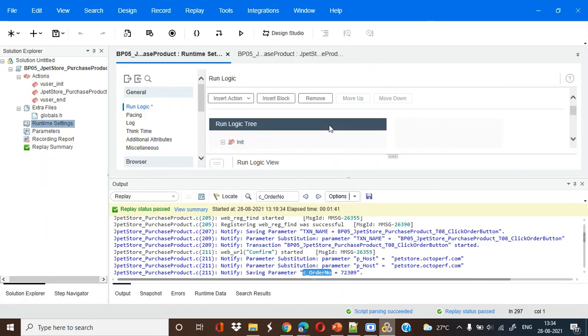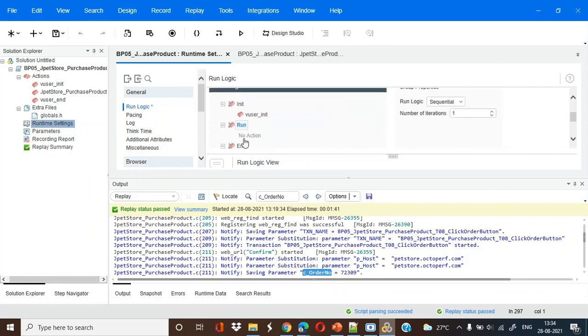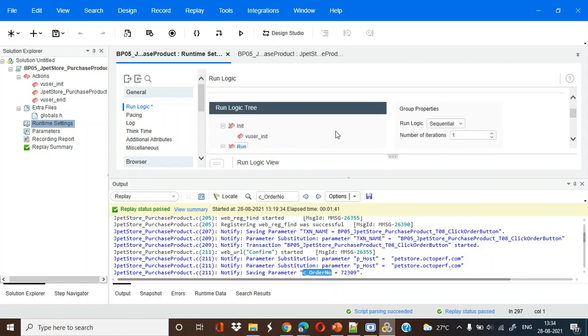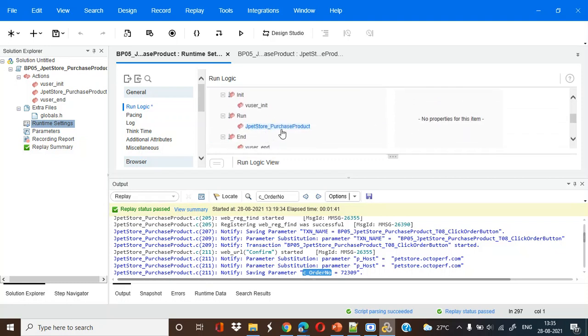For now I am removing this, so in the run logic there is no action. Now I want to add an action. Suppose I want to add one more action here, create action name and copy jpeg store search. Okay, this is the action I have.